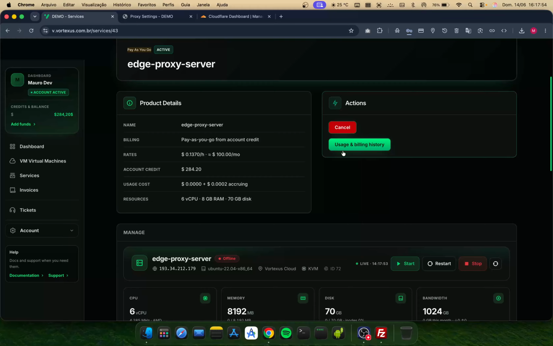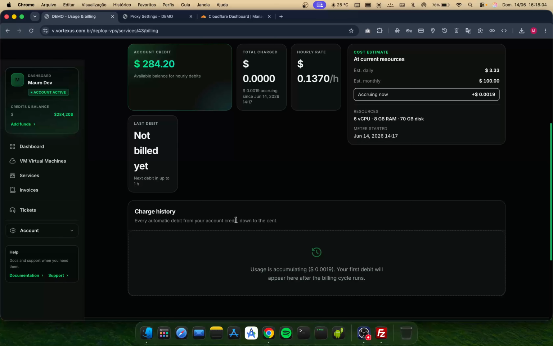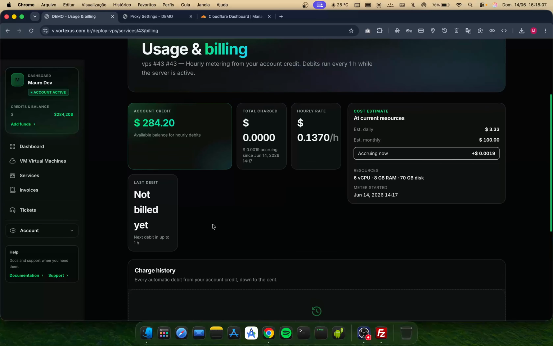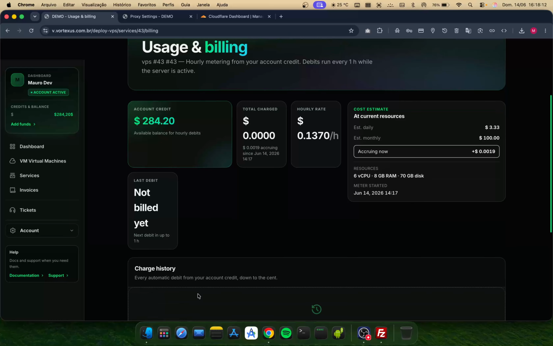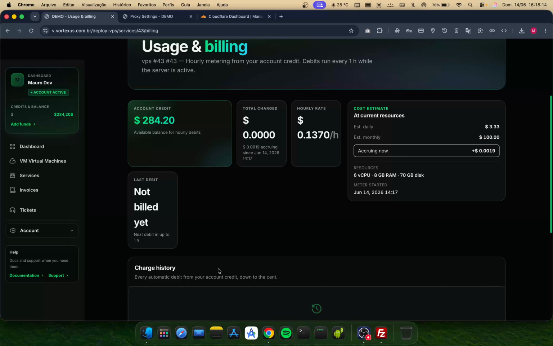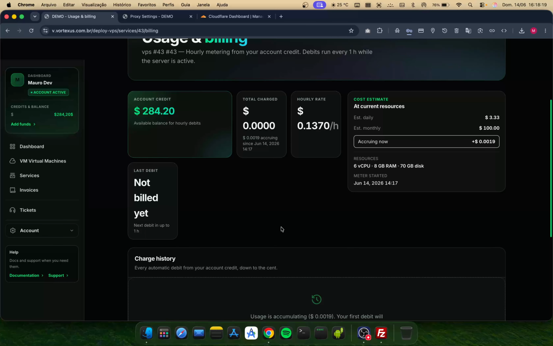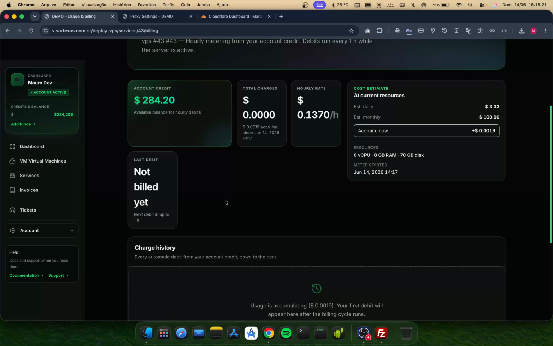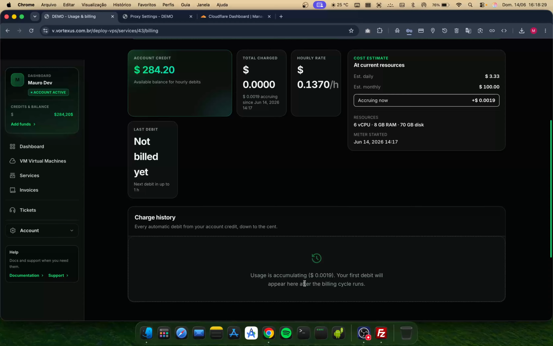Your customers will have this option, usage and billing history, that allows them to understand how long they've been billed from the credit, what time it took, and they can see all these details from here. This is really interesting because it means that your users will know when they got billed, and if they don't understand why their credit is low, they can see what happened here.